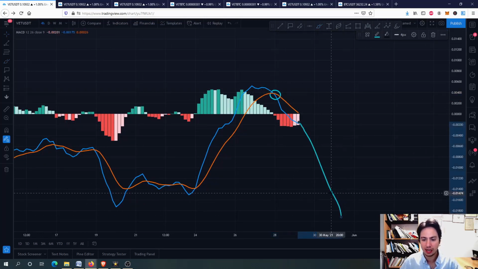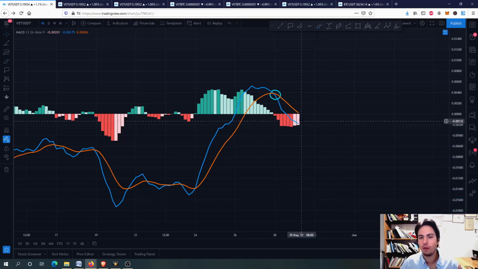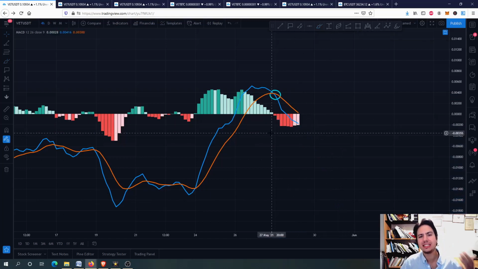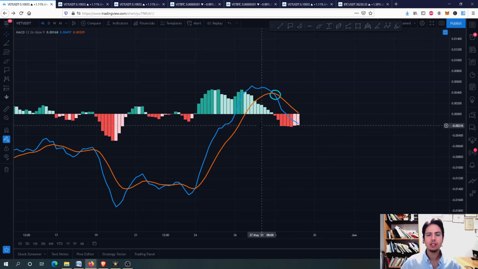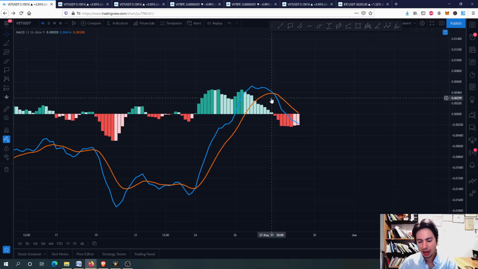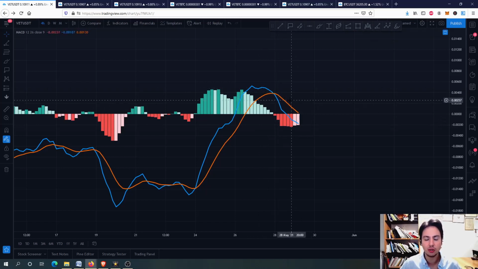Okay, then yes, we have to worry about it, but for now on the 4-hourly frames we always tend to see bearish and bullish crosses all the time. That's because the RSI is above 70, and the Commodity Channel Index below is above 100 in the 4-hourly frame. So nothing to worry about here. Even if we see this bearish cross, that doesn't mean that we are falling down, but we need to see higher highs and higher lows.